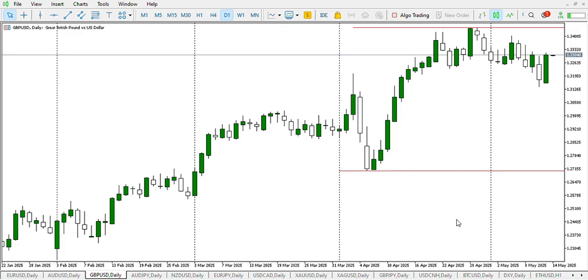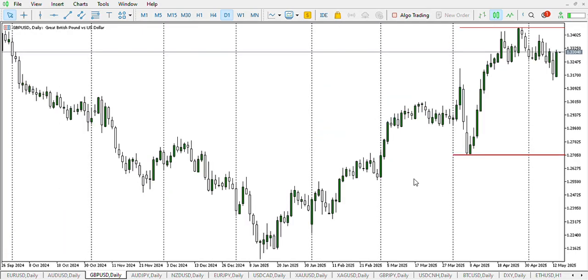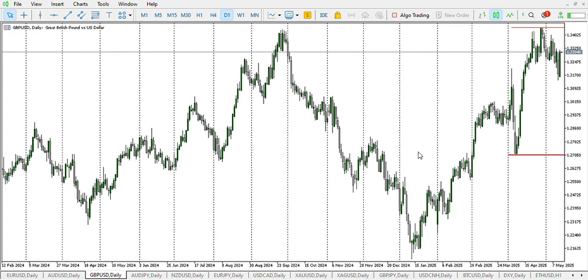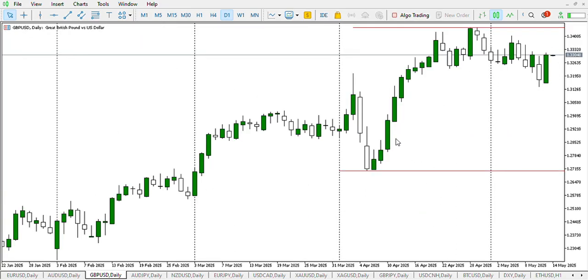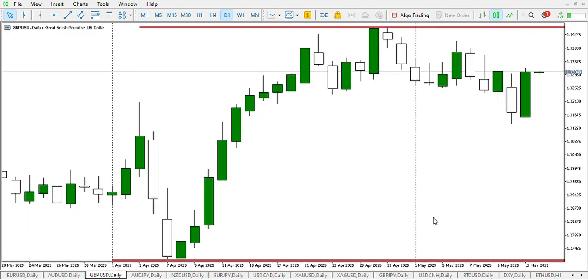On GBP USD, we can see that at the high there is a buy candle, and at the low there is a sell candle, which is beautiful. So we expect the high to be taken out with not more than two candles, and then a reversal to the downside. Likewise, if price draws to the low where we have a sell candle, we can expect it to be taken out, then a reversal to the upside. However, this high here, we expect price to draw to this high, give a reversal to the downside, as currently price is in a consolidation.